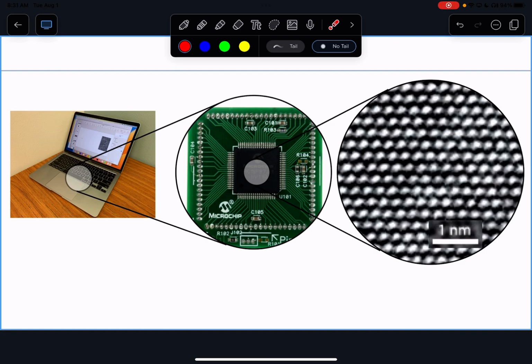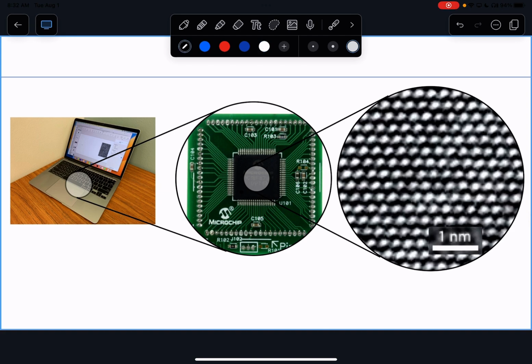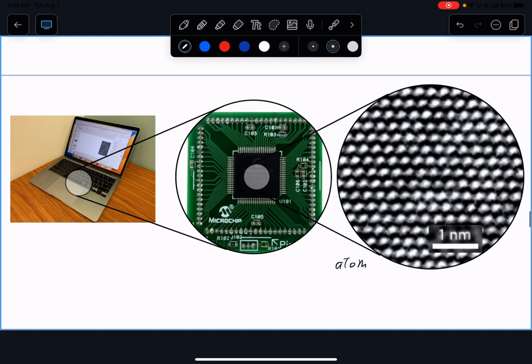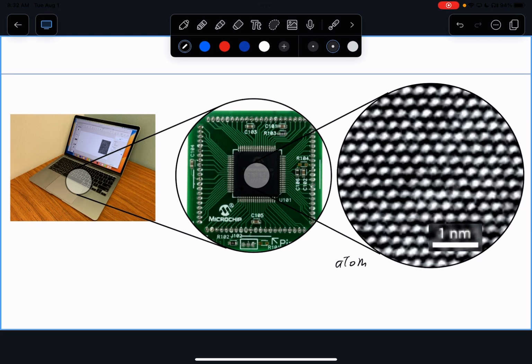But if you actually zoom in and look at what everything is made of, you see that they are made of tiny little balls. This is the actual experimental picture of the atoms. We call these balls atoms. I believe you guys know what an atom is. Somehow you learned atom. Good. So atoms look spherical, right? It looks like balls. Good. And these balls are really small.